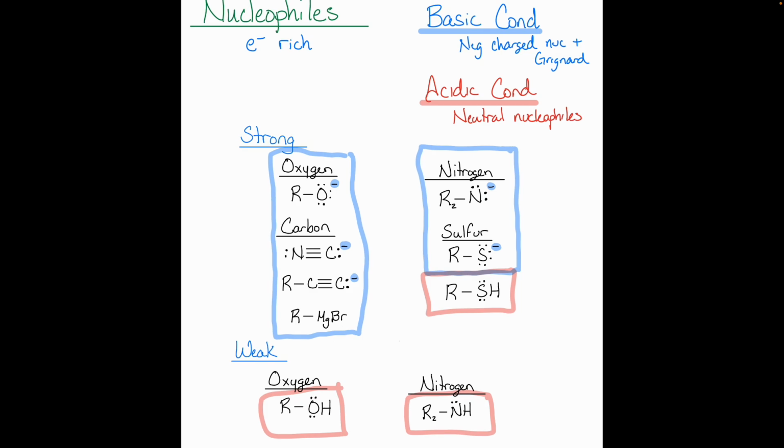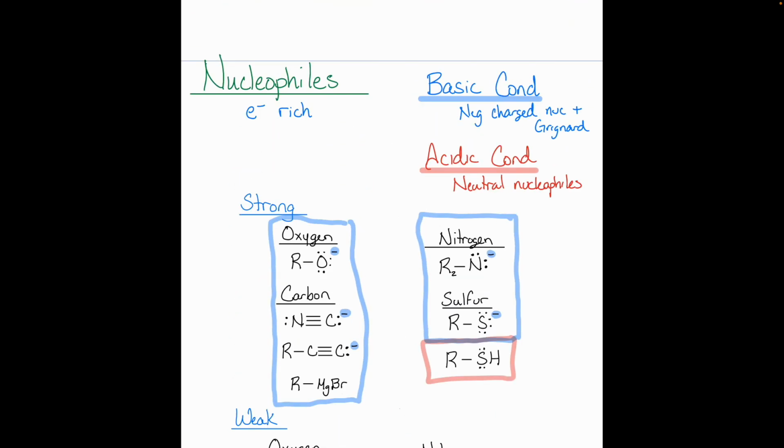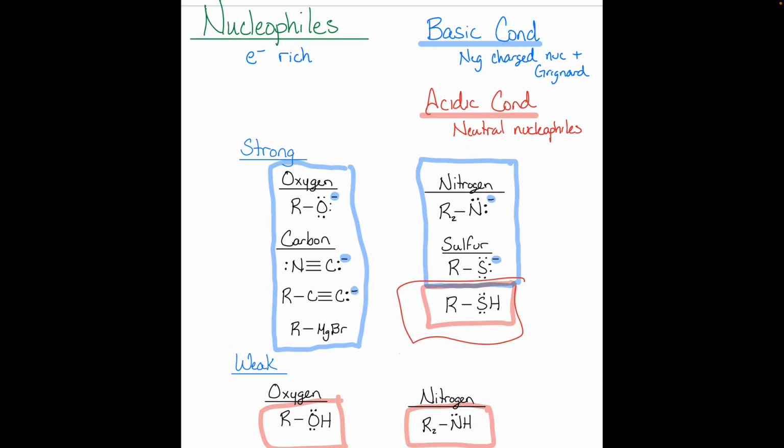Now, for all but one of those, that weird sulfur, sulfur is just such a great nucleophile, our thiols, our other neutral nucleophiles are these weak nucleophiles here. We're going to see when we take a look at our reaction mechanism that that's okay. Under acidic conditions, these epoxides will react with these weaker nucleophiles. So we can get away with using an alcohol or water or an amine, something like that.